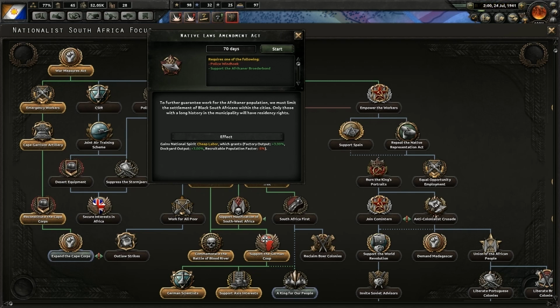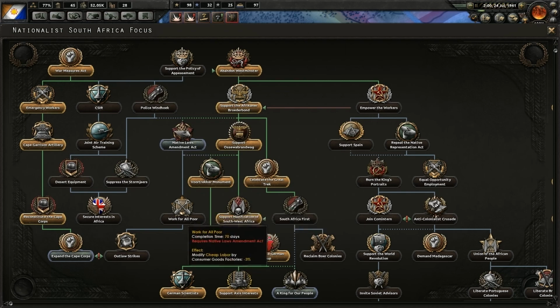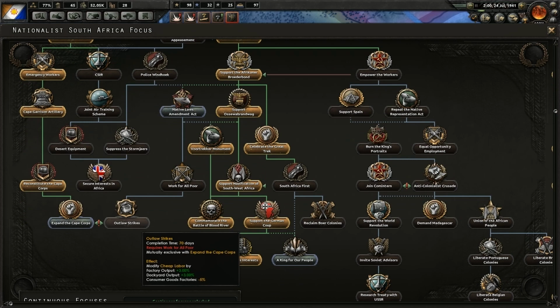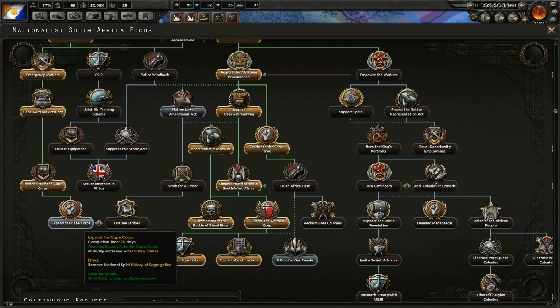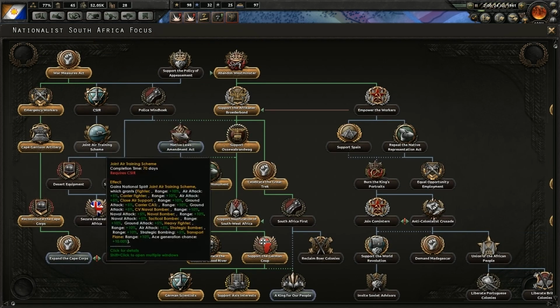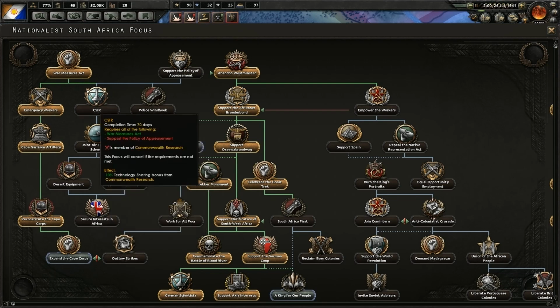To further guarantee work for the Afrikaner population, we must limit the settlements of black South Africans within the cities. Only those with a long history of the municipalities will have residency rights. Okay. I think I want to go for this one here. Expand the Cape Cores. That one I cannot do because I'm no longer a member of the Commonwealth. That'll give me.